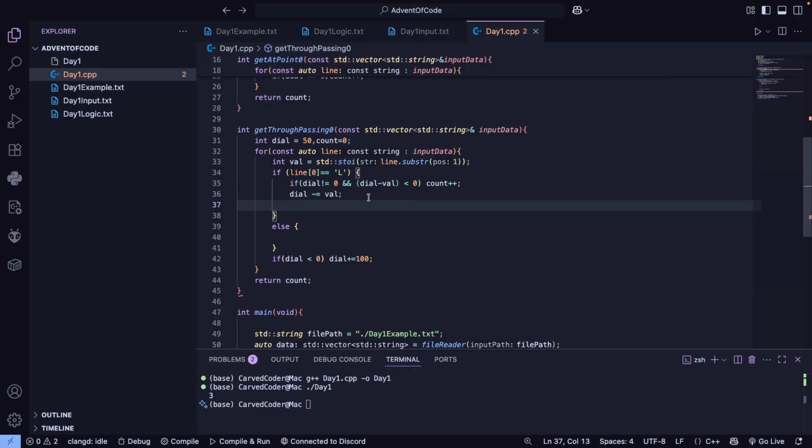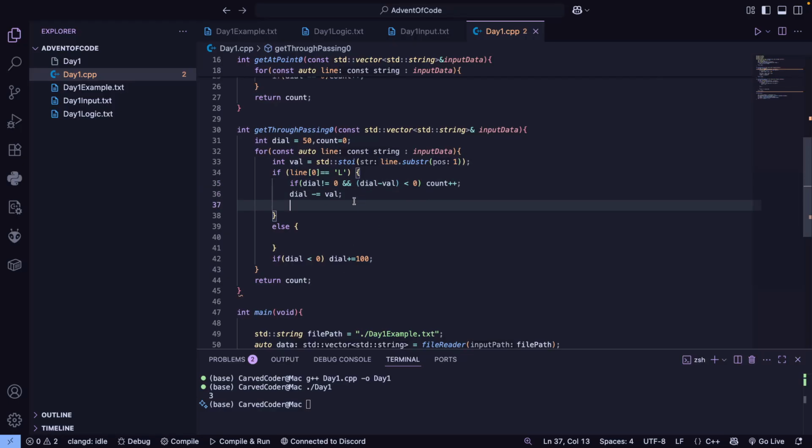If it starts from 0, then it's problematic, because normally by the time this stuff is completed and it goes to over here, if you're worried about the dial getting some big value and it will just increase the count by 1 while we need multiple counts, don't worry about it.